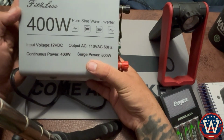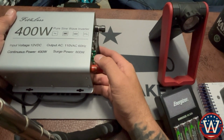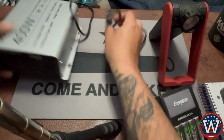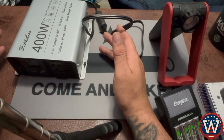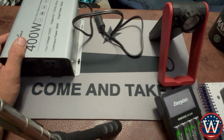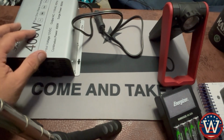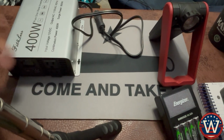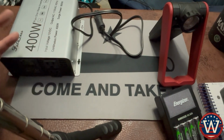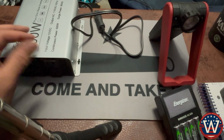Just a little inverter. But this one, there's a reason I've got it, because I also carry a 100 amp backup battery. So I've got power that I could run off of that thing. This just charges it. But I'm running a 100 amp battery, and then I also have a 600 amp power station. So this could feed the battery, the battery could feed the power station, and I could run several hours for camping stuff, right? If we're out in a place with no power, I could still run lights.